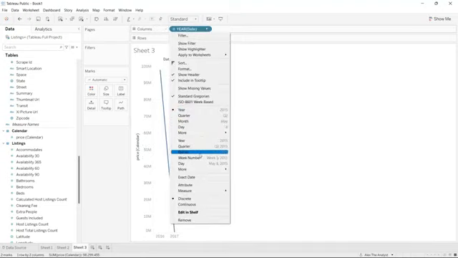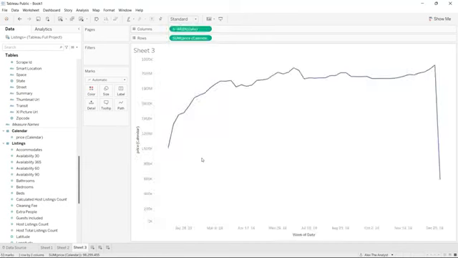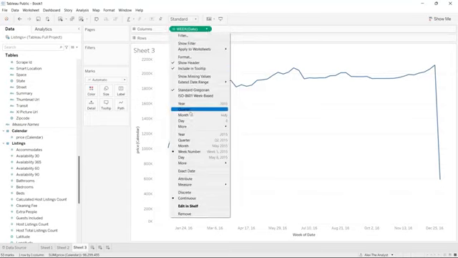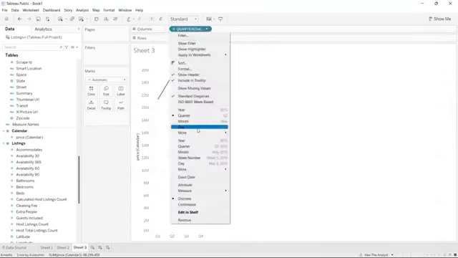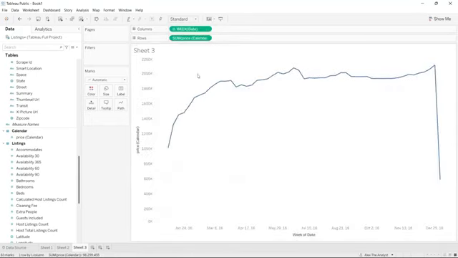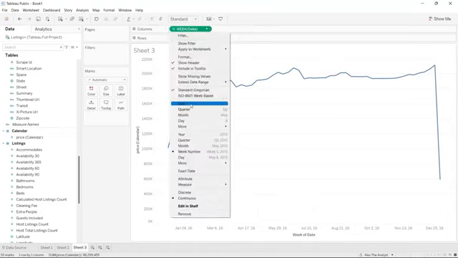But we want to separate it. Let's just try week and see what it looks like. Okay, this is great. This is what we're looking at. Again, if we went back and changed this to quarter and then changed it to week, it would show the quarters, but it wouldn't show everything, right? This isn't all the data that we need.